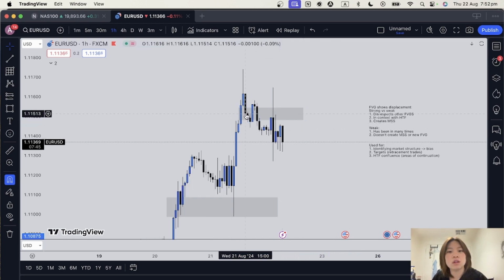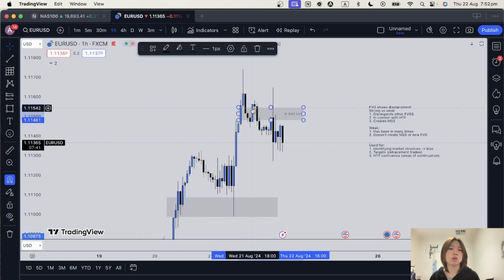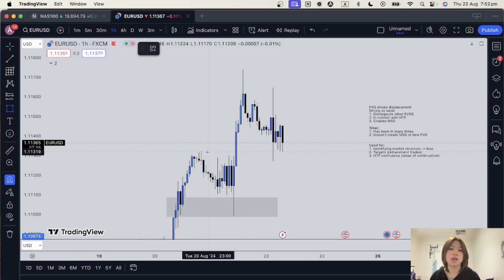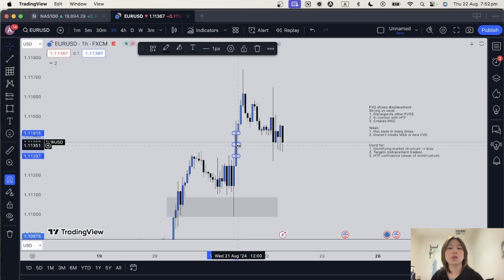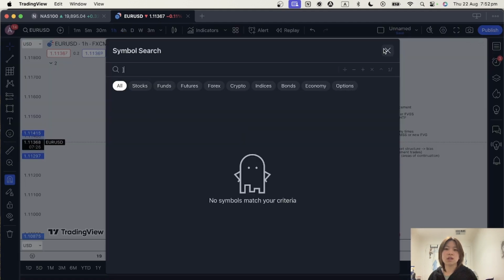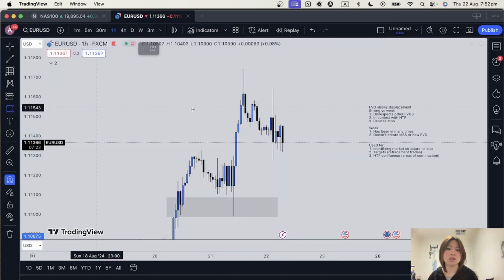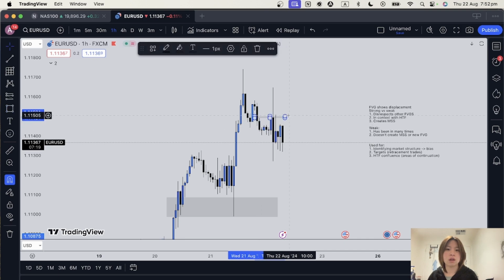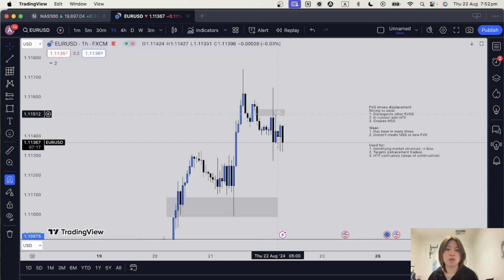So see here, the candles were just chopping inside it. That means it's not very strong, because it means that it doesn't really want to respect it much, or it's not really creating a force. It's not creating a thing for price to go up. Here as well, we keep chopping inside it. We're still respecting it at the moment though, but we keep chopping inside it, and that's usually not a good sign. You usually want to see a strong fair value gap where we tap it once and we just go straight down, like this example that I showed before.